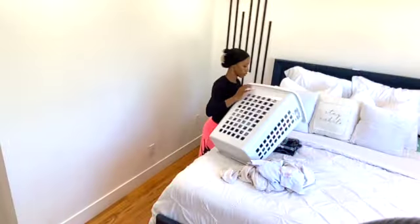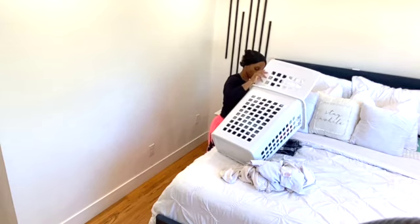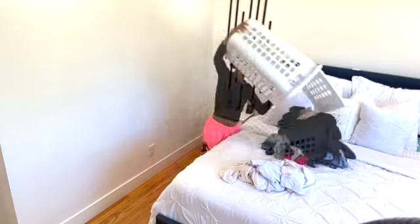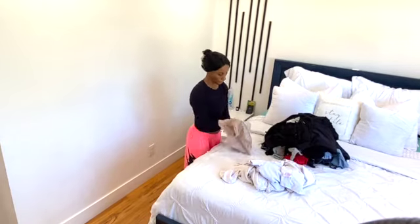And now finally, I'm going to get these clothes that have been sitting in this basket for about a week folded. I'm going to do a quick little pre-sort, and then I'm just going to start folding the remaining clothes and get these put away.